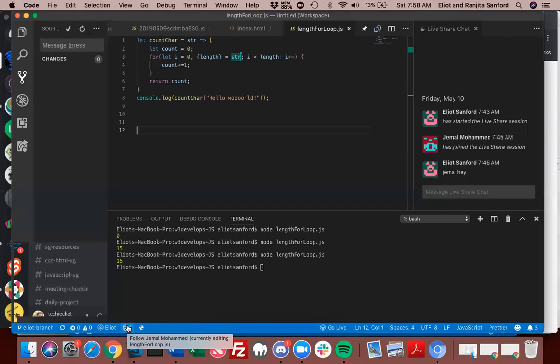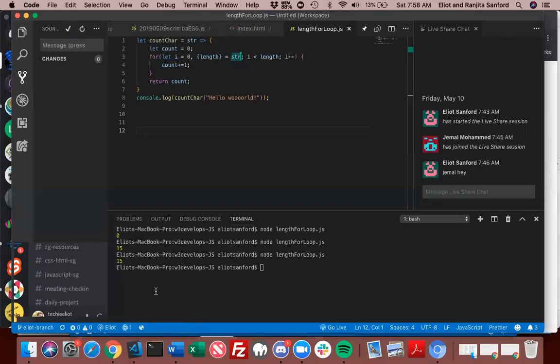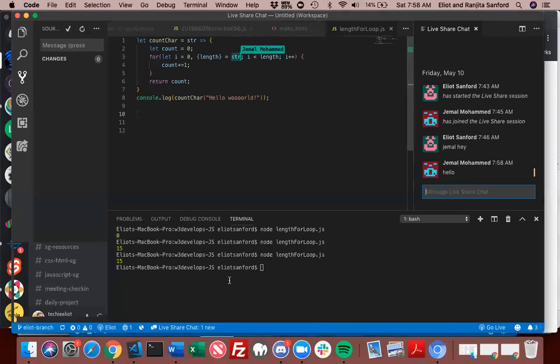I can follow you on Live Share. That's crazy. It's a lot. But I like this one because you have the same platform to play, and we all work in the same editor. Your chat is all here, and even accessing my terminal. That's the benefit. Everything is accessible within this application.